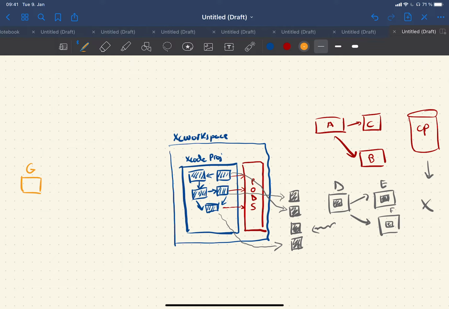In this case, there are no binaries, so we have the source code there. Then H here. And then I. Again, this is source code. We don't have binaries here.